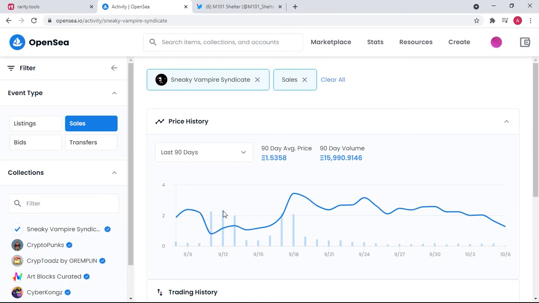Then, before you know it, those who missed out on the pre-sale begin the second market right now. Those who missed out on the pre-sale want to get in due to FOMO, due to the fact that they believe in this project, but they did not get to mint it during the pre-sale and during the public sale. So they now come into this project.